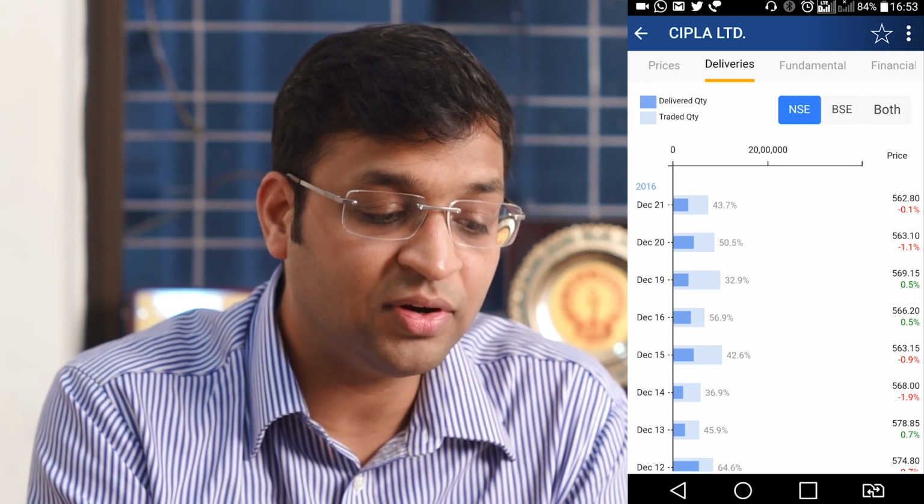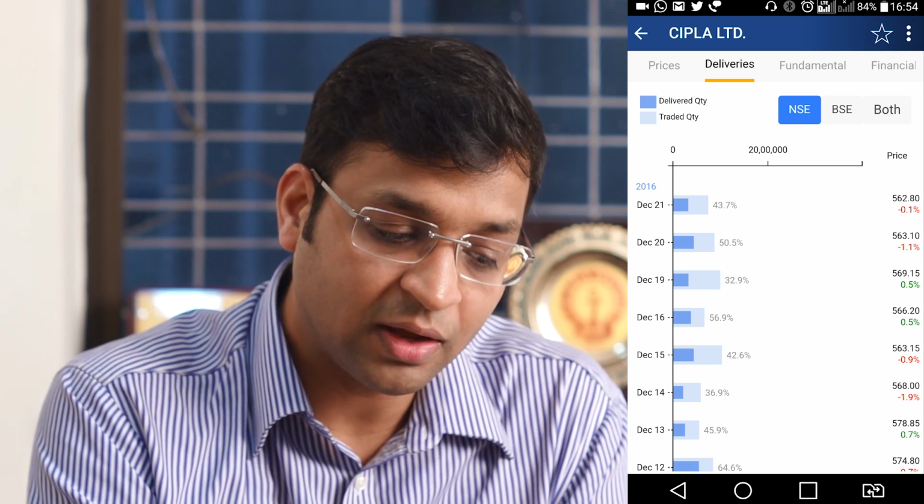Now, getting inside each and every tab of the stock page, 1 day stands for intraday, 1 month stands for 1 month, and we have given you data for as long as 5 years for your analysis purpose. We have also added a matrix below this graph, and this matrix is fantastic, which gives you an idea of major levels in terms of high, low, close for the week, for the month, or 52-week high. Then you go to the next tab, which is the delivery tab.